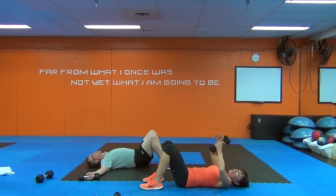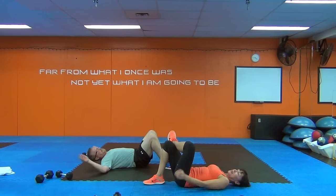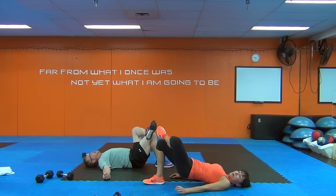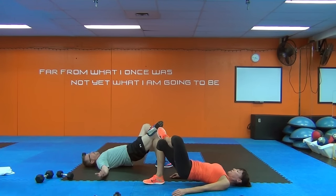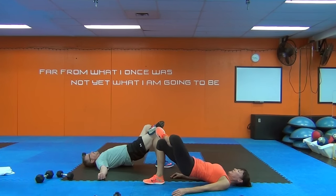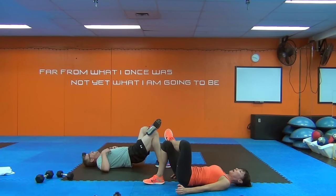And release. All right, dumbbells down. Cross your left leg over. Now drive the hips up fast. And now slowly lower for 3, 2, 1. Drive. 3, 2, 1. Up. 3, 2, 1. Lift. So we call this an eccentric bridge. What we're focusing on is the lowering part of the movement.